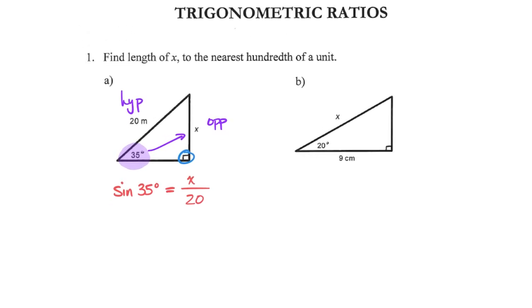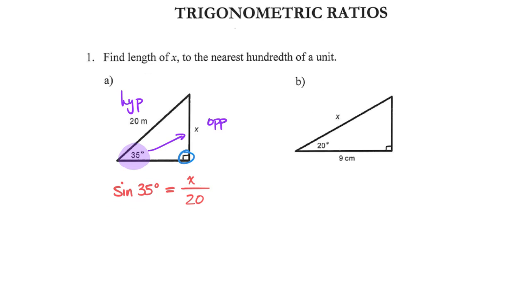And if you notice, that equation is going to look a little different than equations you're used to, but I hope we can see there's only one variable in that equation. If you recall from last time, sine 35 is a number. It's an ugly number, but it's just a number. That's a constant. So the only variable I have in that equation is my x, and that's what I have to solve for. So let's get it all by itself.